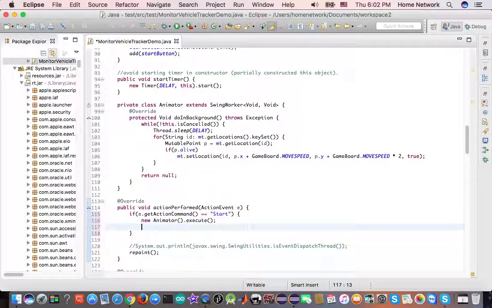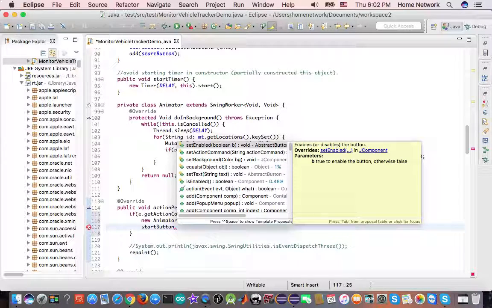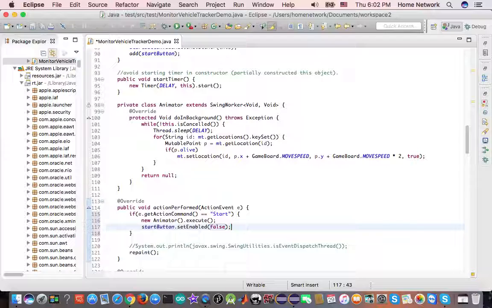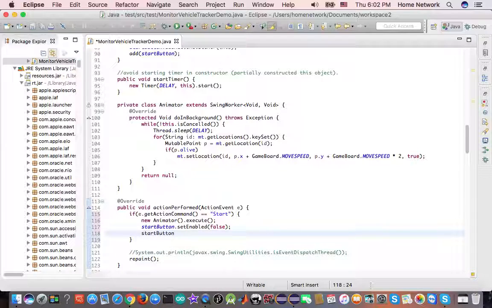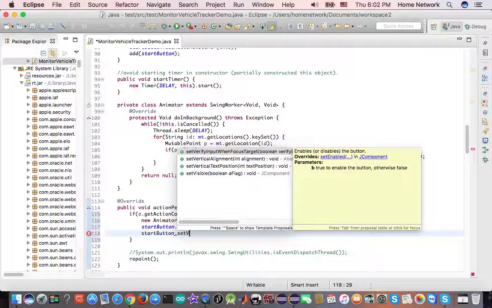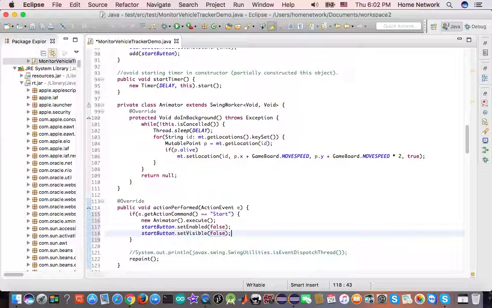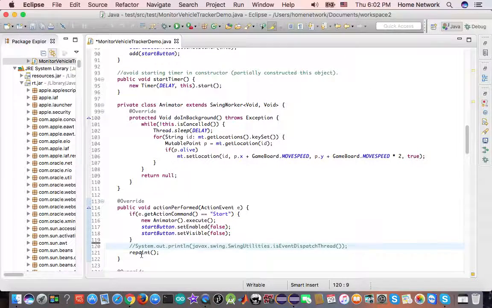Okay, we don't care about the return type. The start button, after pressed, we need to disable it, and we make it invisible. Again, the repaint is called from the event dispatch thread.